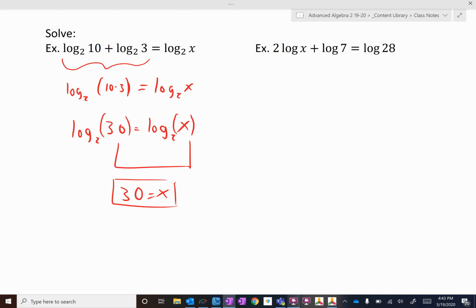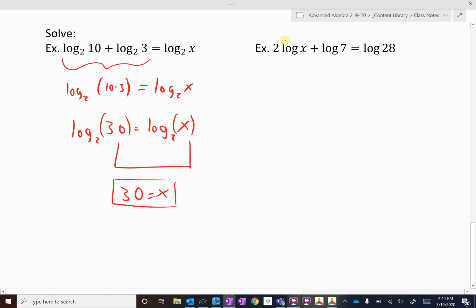Section 7, what we'll do next, will go into greater depth on how we can do that. But that's the basic idea here. Once we get logs with the same base equal to each other, we can just set the powers equal. So we'll do one more here on the right. Feel free to pause it and go ahead and work through that on your own if you want a little extra practice.